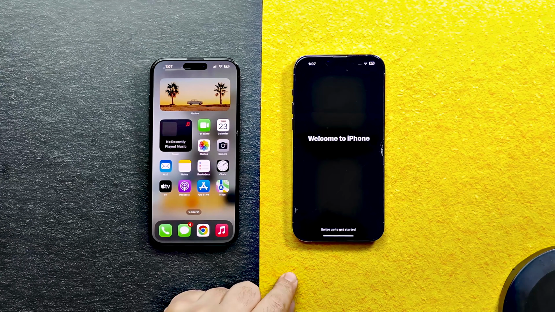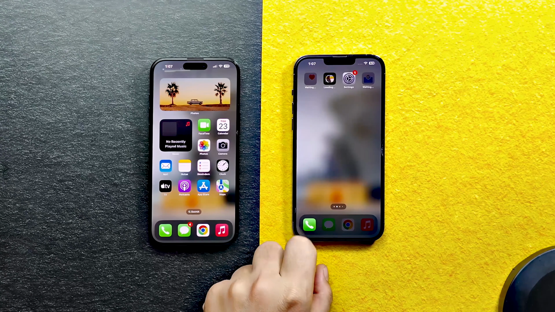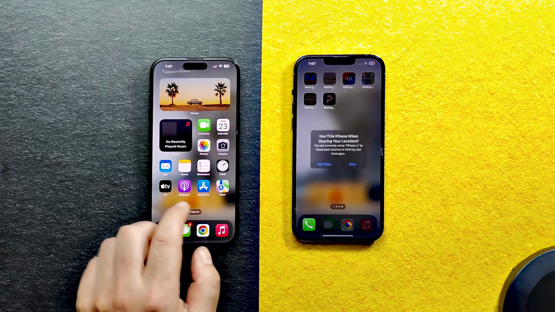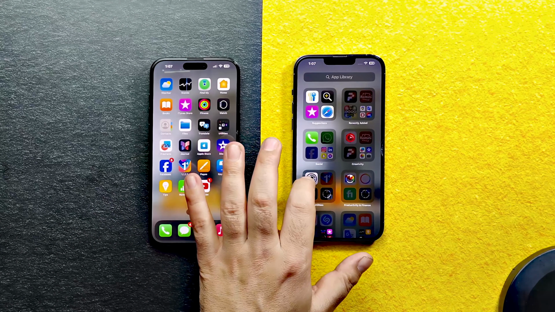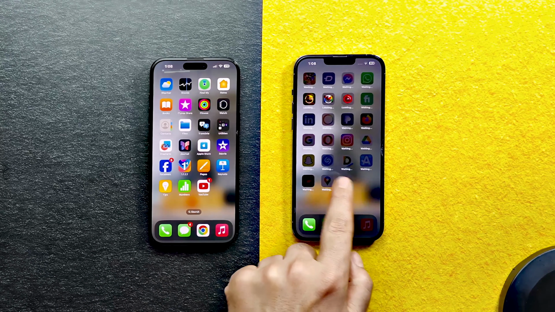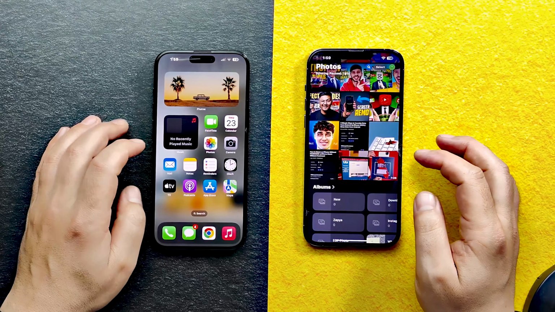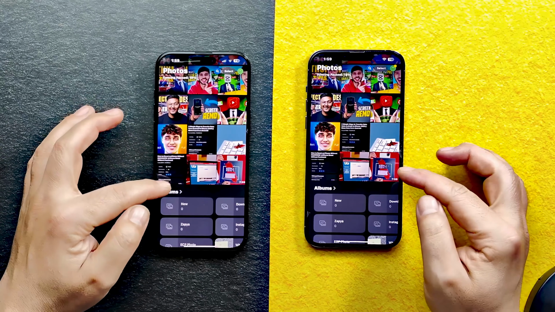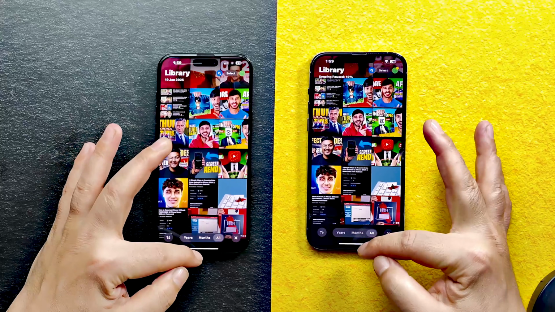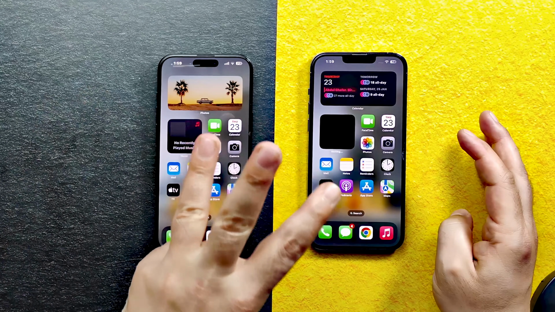After going through the setup process, now just swipe up, and then you will have all your data transferred from your old iPhone to your new iPhone. And as you can see, these are the exact apps that I have on my old iPhone, and now they are all being downloaded. And here are my photos. As you can see, these are the exact same photos and videos that I have on my old iPhone. Alright, now let me show you the third and last method.